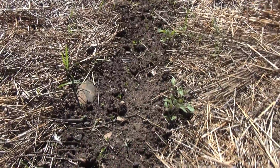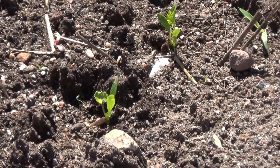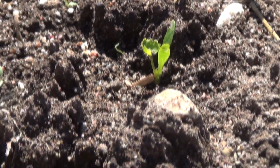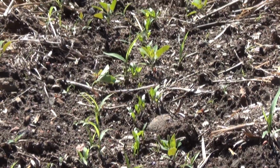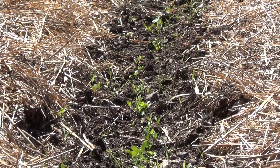But the parsnips are just coming up here. I'll try to zoom in for you. They're just coming up now. Yeah, so there's the parsnips. They're coming up really nice. So I'm going to let them go a little longer and wait and see how they germinate before I go through and do a weeding and thinning. Plus, if they're a little bit bigger, it's easier to spot, because it's really hard to only pull the weeds. The parsnips, when they first come up, are iffy on trying to tell what they are, but they're coming up really well, a lot of germination action. You can see a definite line of parsnips coming up. So we got a good germination rate this year, but they were new seeds.